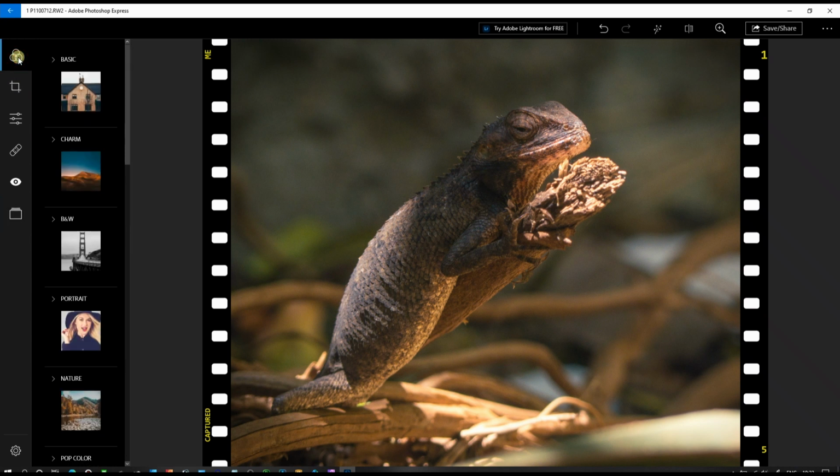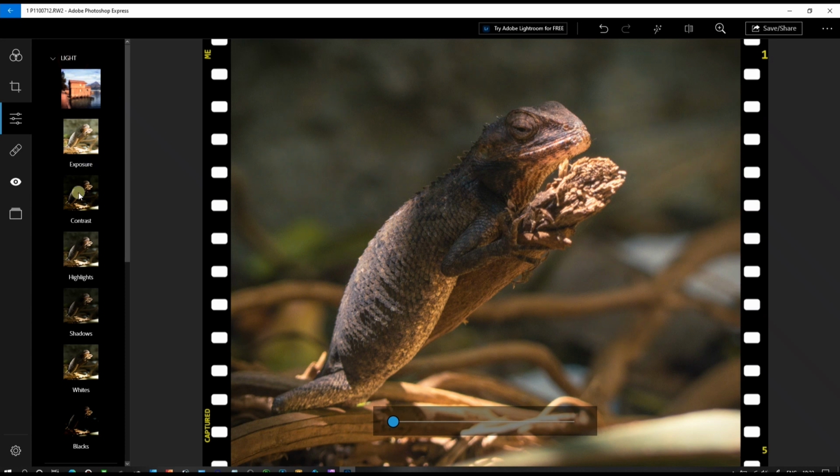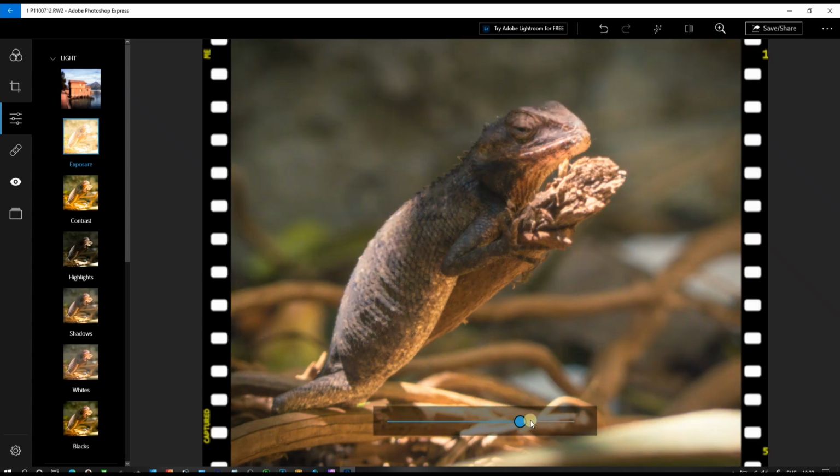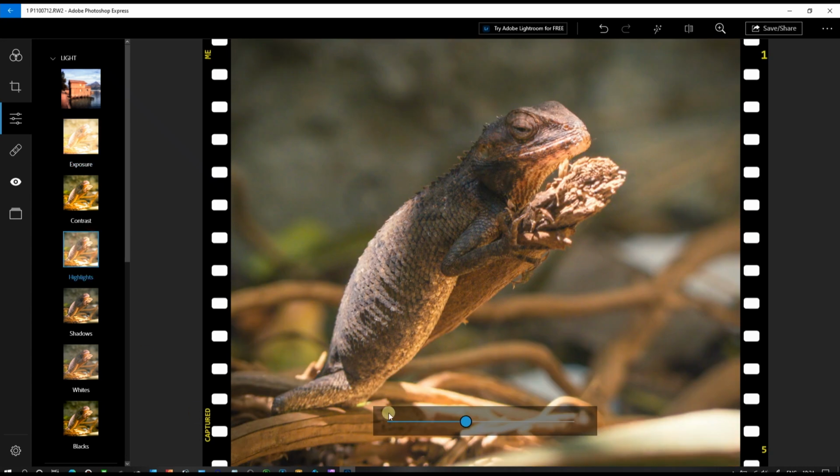Now, I'm going to go back to the correction and add a bit more brightness, because I think this could use a little bit more exposure here. So I'm going to go to the exposure, add a little bit more exposure here. And because I overexposed it, this is a little too much, so I can go back. And I'm going to go to the highlight and reduce some highlight to counterbalance my exposure, so that I can bring back some details from the face of the gecko. Now this looks good. I'm going to let the laptop settle down, and voila.